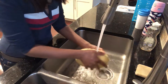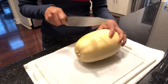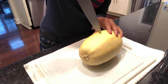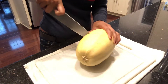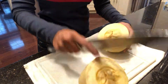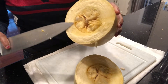Before you get started you're going to want to wash your spaghetti squash very well. A lot of people tend to cut their spaghetti squash lengthwise, but if you want the long noodles that you see with spaghetti, you will want to turn it horizontally and cut it in half. I usually just stick the point of the knife in — make sure you have a very sharp knife because spaghetti squash is very hard. You can see that the strands run circular, and that is what is going to give you the long noodles.